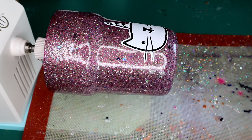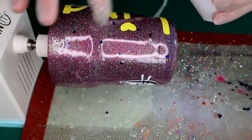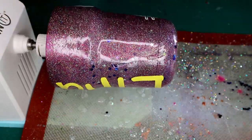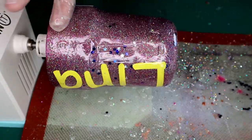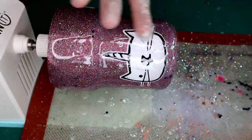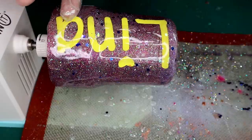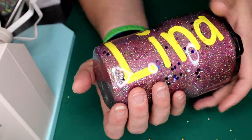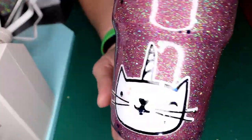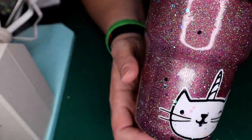I lost the bit of film where I put the vinyl on, but it's the same as any other video that I do. Now I'm going ahead and making more epoxy and we're going to layer that on top just to make sure that vinyl is nice and sealed in there. You'll want to cover the whole thing again top to bottom — this ensures that the vinyl isn't going to come off. It's going to be cast inside that epoxy we're layering on now. Again, let that spin for four to six hours and let it dry for a full 24 hours and then you'll have your finished project. If you feel any rough spots or bumps you can hit that with a sander and then just put another layer of epoxy on.